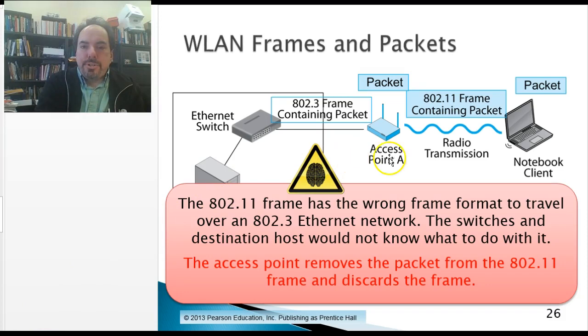Whether an access point is working with the 2.4 gigahertz range or the 5 gigahertz range, the principle is the same. A frame comes in on 802.11, either G or N or AC, we'll talk about, and the access point has to deliver the packet at layer 3, but it's going to strip it out of this 802.11 frame and shove that packet into a new frame, an 802.3 frame. 802.3, which is Ethernet, which is plugged into the switch. So again, an access point understands 2 different protocols.